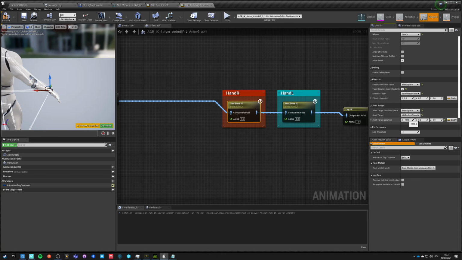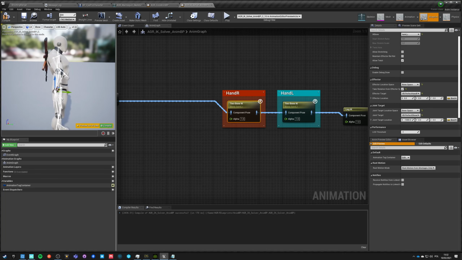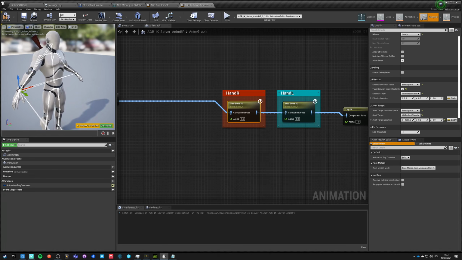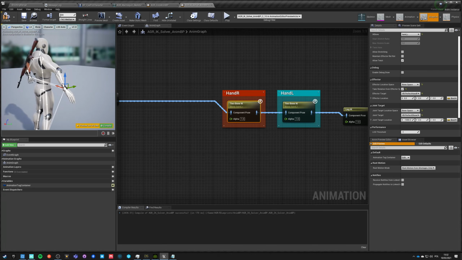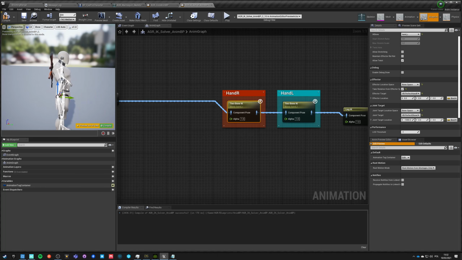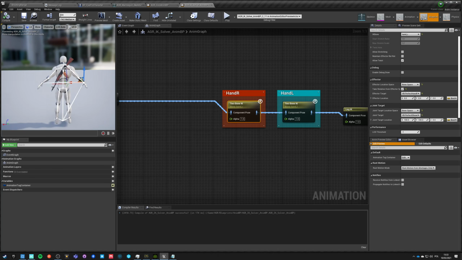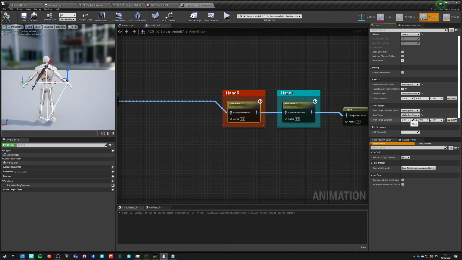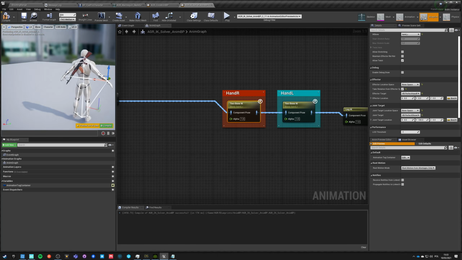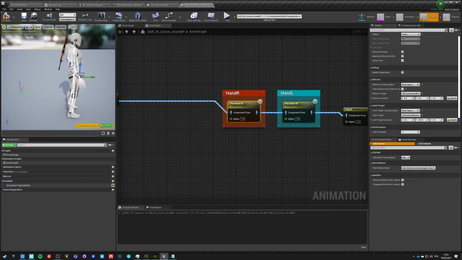Let's check minus 1000. Okay, so what we need is 100, 100. So this is the target location, and if we don't go 100x, it will go here. So from the elbow directly towards the outside of the elbow at this rotation.